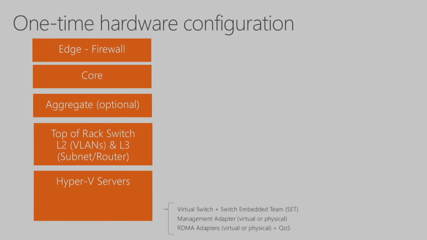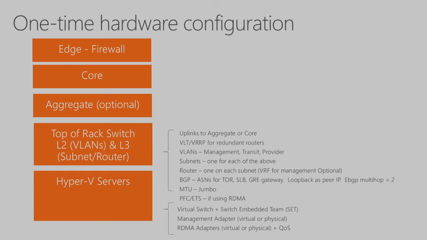As a server admin, you typically configure the Hyper-V server. You'll do the very basic networking there, which consists of the virtual switch and switch embedded teaming. You'll run the scripts needed to enable SDN on there and get that up and running. If the network admin owns that top of rack switch, then they'll start to configure things starting from the bottom and working up. If you're using RDMA, they'll need to configure the quality of service. That's very important, especially if you're using RoCEv2, PFC, ETS. Those things are very important to get configured and right.